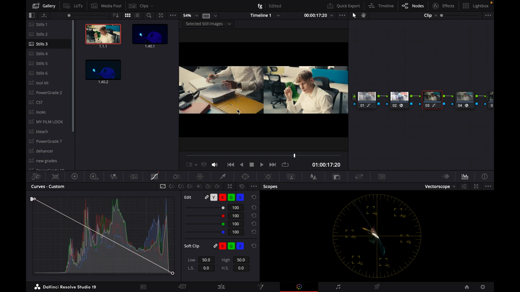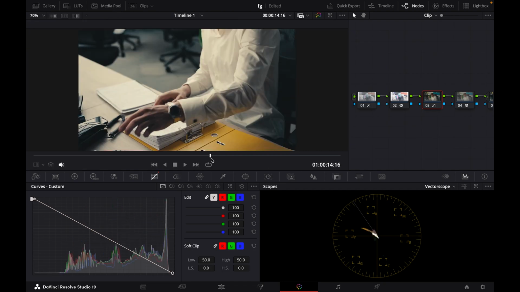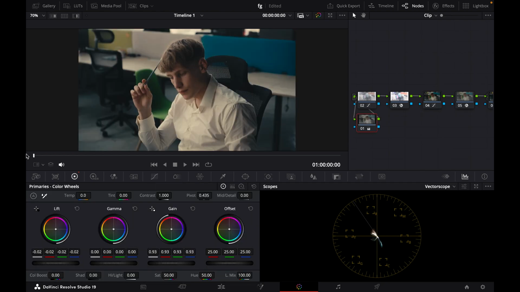So let's move forward. Can you see how our yellows are looking? Let me take this off. Can you see how our yellows are looking? So basically, this is the new way and the new concept I found on how to use DaVinci's film log.